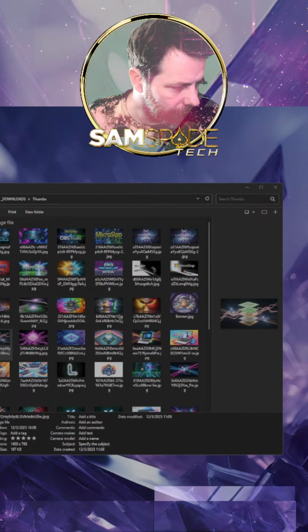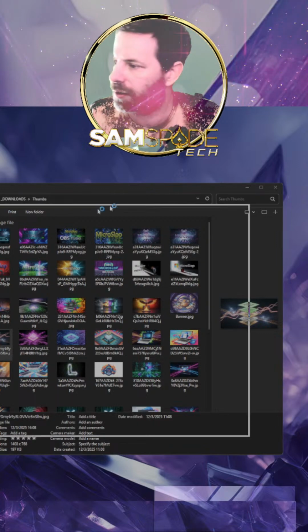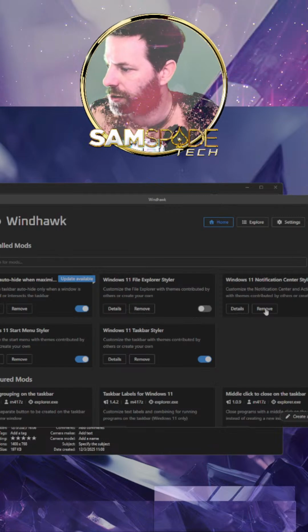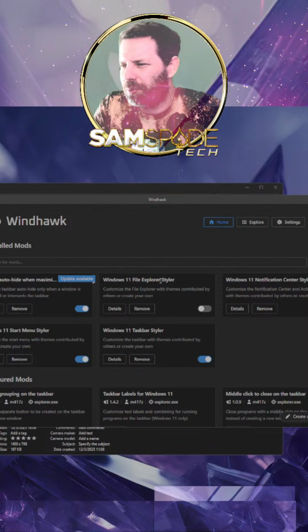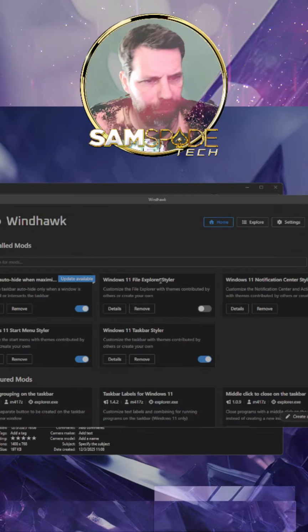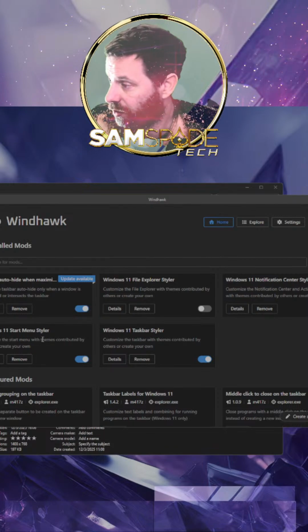It is very lightweight, and you can get the same kind of transparency effect for your notification styles, your Windows 11. The File Explorer doesn't really work, so I just turned that off. But you can change it to all sorts of stuff.